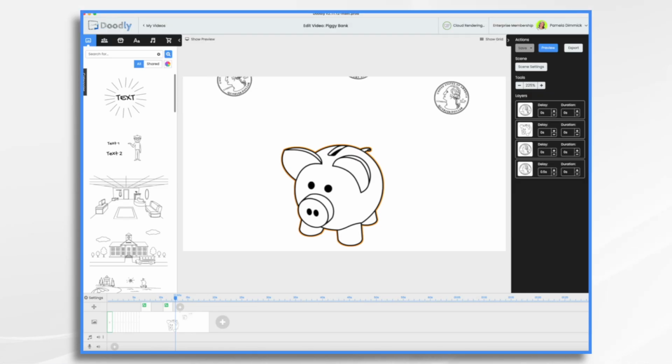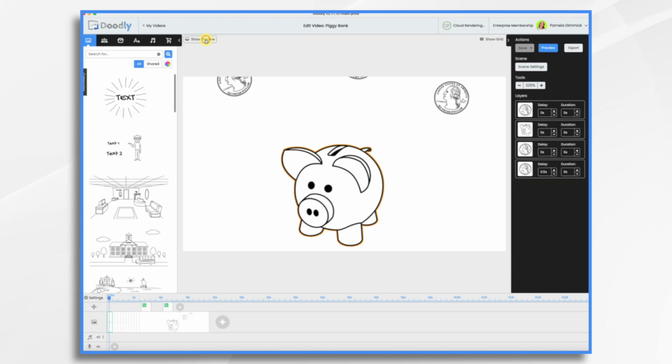Did you know that you can do basic stop motion video animations in Doodly? Yep, it's not super smooth by default, but it is kind of fun to do every now and then. And we can smooth it out when we're done, and I'll show you how to do that too. Today we're going to use a piggy bank and some coins like I have here in this example. And let me just show you what it looks like.